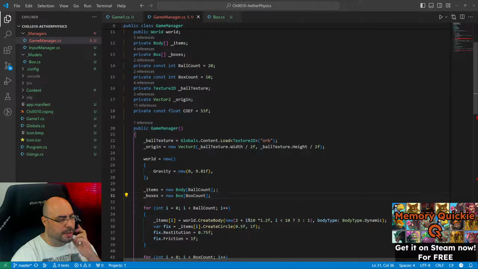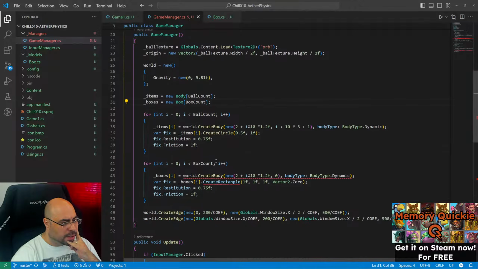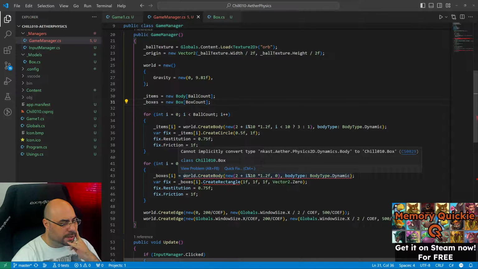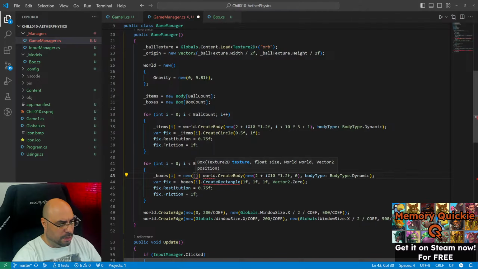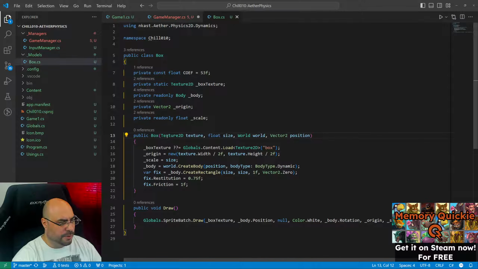It's this array. And for that, we'll just create a new box. So we need, oh, I can remove the texture. Just use that.